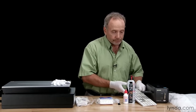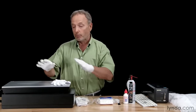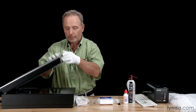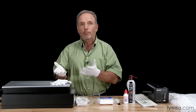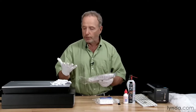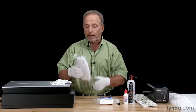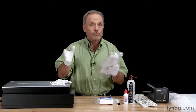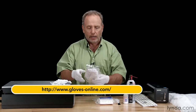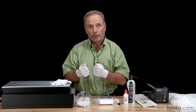We want to avoid that whenever possible. Since these gloves are so important, I don't wear them all day long — I typically use them just when I'm working on my scanner or touching my images. What I do is put a pair of gloves right on top of the scanner, and that gives me a visual reminder to put on my gloves before I even touch it. I recommend getting the good quality ones — see how nicely that fits? It improves dexterity for handling your scanner and images. I buy them by the bag or box from gloves-online.com. These right here are the all-day gloves.